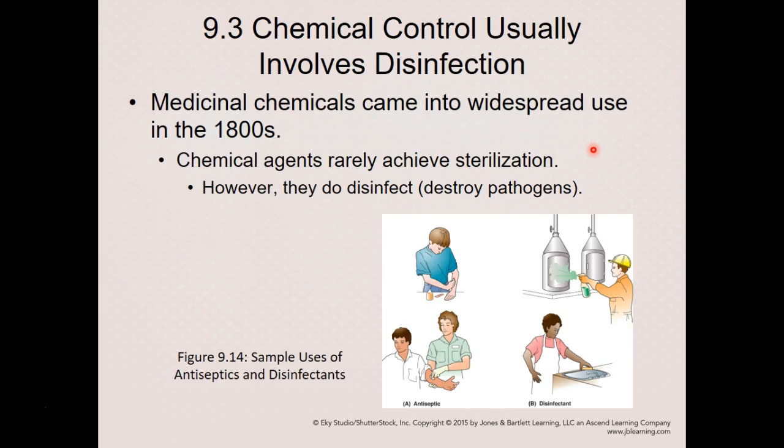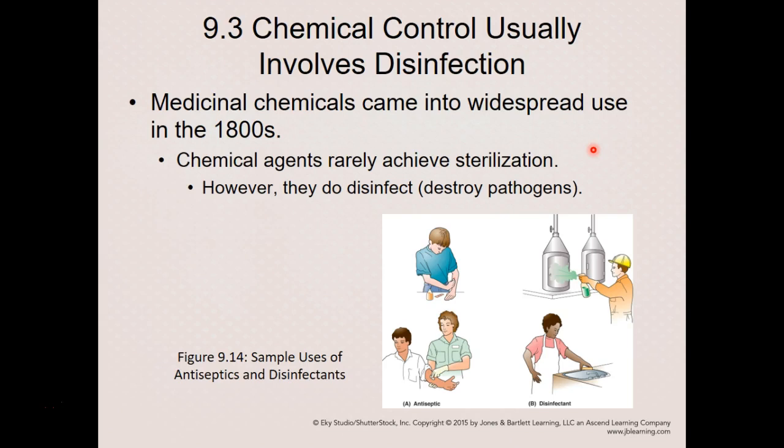So we're going to go into chemical control of microorganisms. We didn't really start using chemicals until around the 1800s. Prior to that, we always washed tables and stuff. People kept their houses clean, but they didn't use chemicals to sterilize environments because they didn't really know that there were microbes, and specifically pathogenic microbes, around. And because of this, we didn't really worry about that stuff.